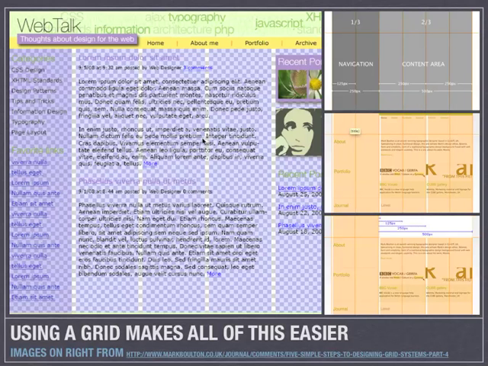And so in general, using a grid to lay things out makes things a lot easier to work with, a lot easier to deal with, and to figure out when we're going to go later on and have to say, okay, how wide is this element, how tall is it, and so forth.